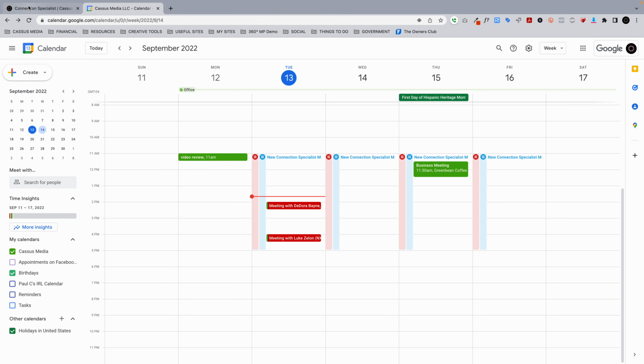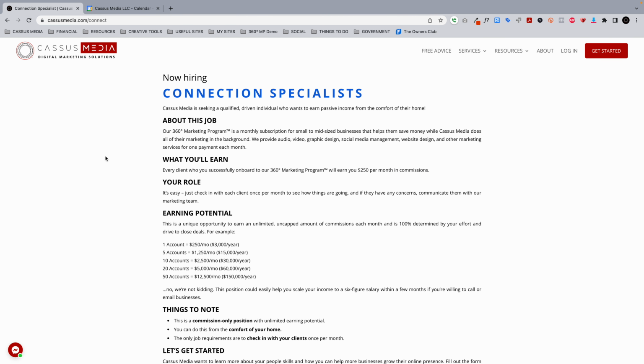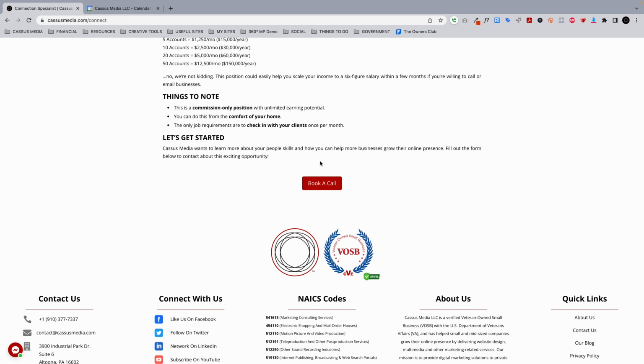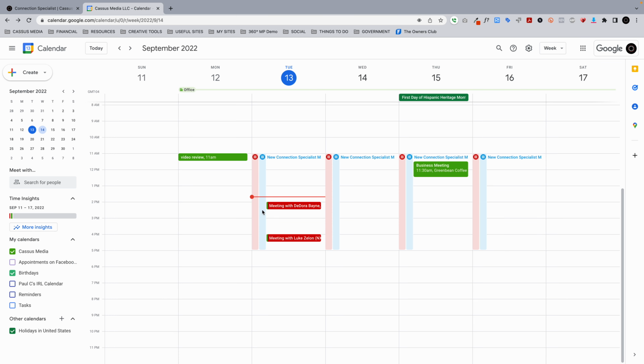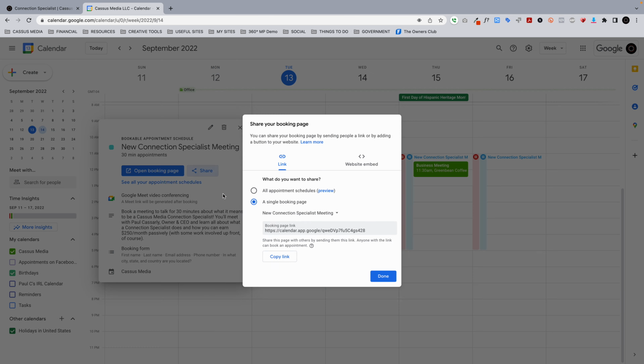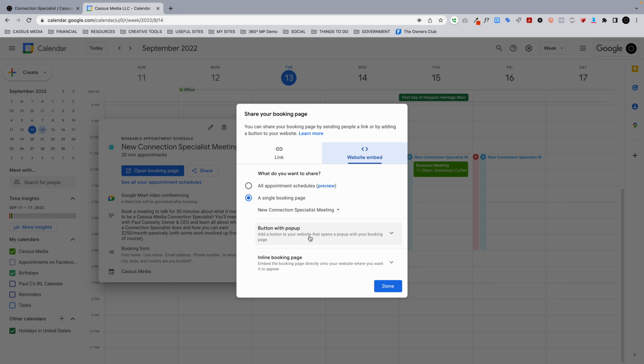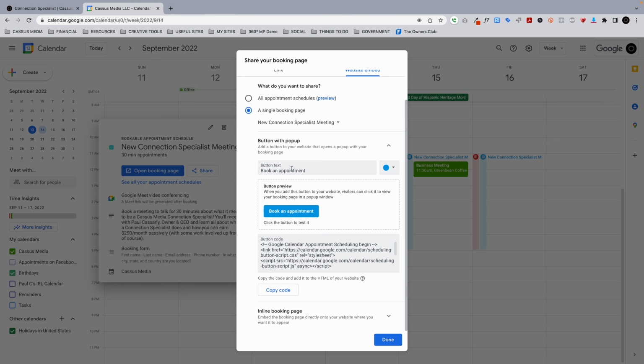What we've chosen to do is put an inline form on a pop-up on our website. So if you were to go to cassusmedia.com/connect, you'll come up with this page, and we have it set up so when they click this button, and this button is not the button that they provide. You can create a button with a pop-up, and then they get to format the width and length of that.